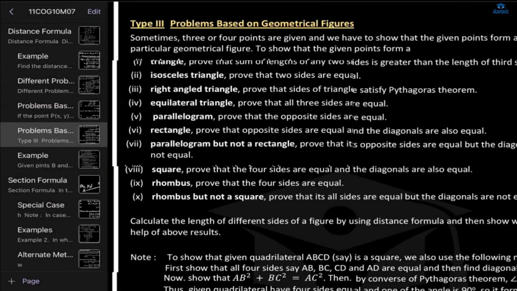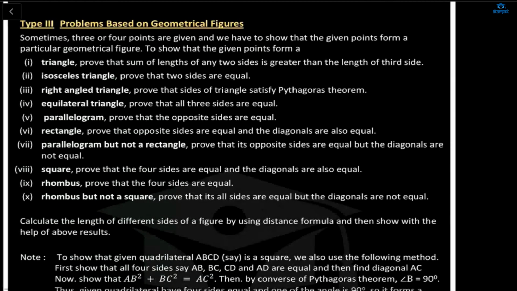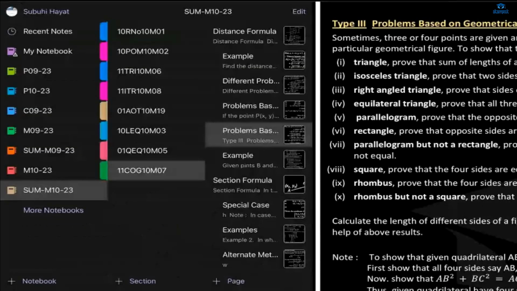Okay, yes, we were on the chapter coordinate geometry. Okay, and we have discussed the basics of coordinate geometry, what is Cartesian plane and all that. Terms related to Cartesian plane, abscissa, coordinate, how to plot a point, everything. What are the different coordinates, where x is positive, where y is positive, where both are negative, where both are positive, where x is positive and y is negative. Now we have discussed the next topic, distance formula.